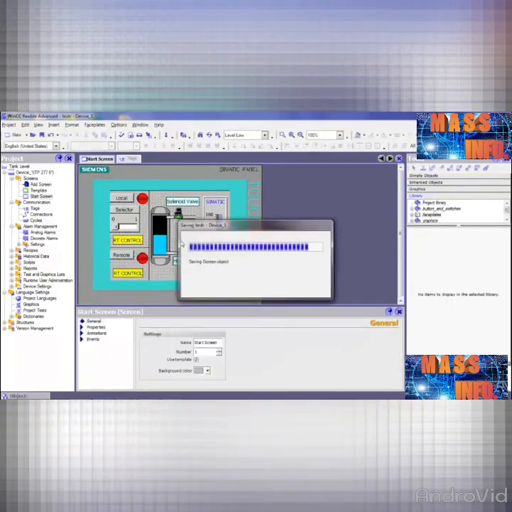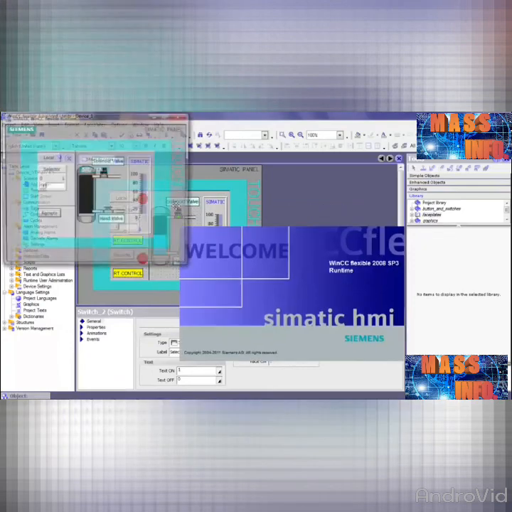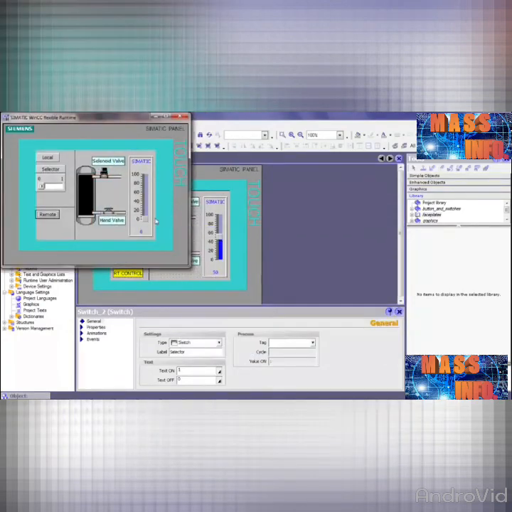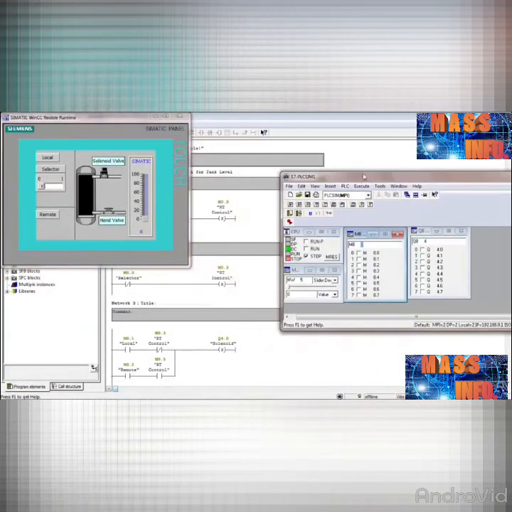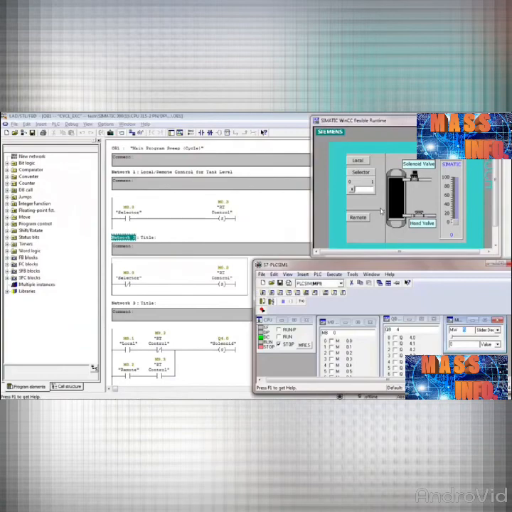After assigning all the tags, save your project and click Start Runtime System. Now the basic concept of tagging and connection creation is completed, and now let's simulate both SIMATIC Manager and HMI together.